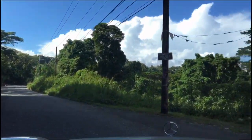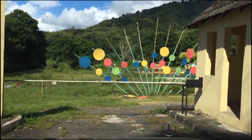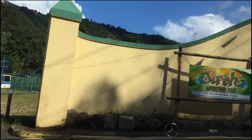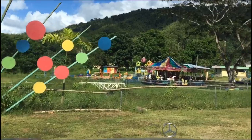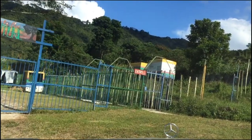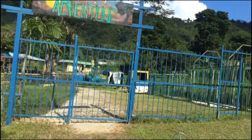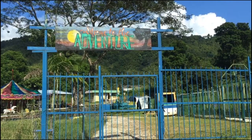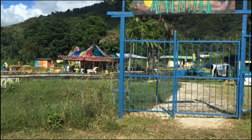Okay. So we are here. And nobody's manning the gate, so. Wow, it's all right. A little smaller than I expected. But it has potential, that's for sure. All right, so let me park somewhere here and give Mr. Charles a call. So this is it. You guys can see, there it is. We are here. And again, the idea is rustic. Okay, I see the bumper boats. These are the rides that used to be in New Kingston that are now here.